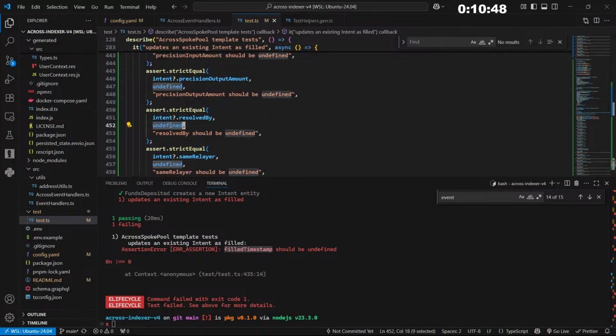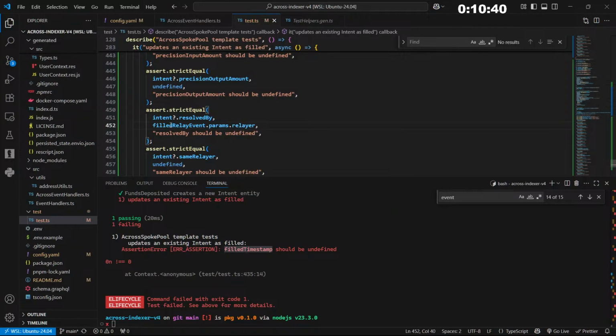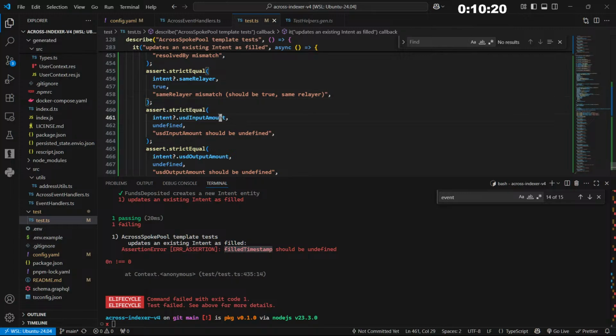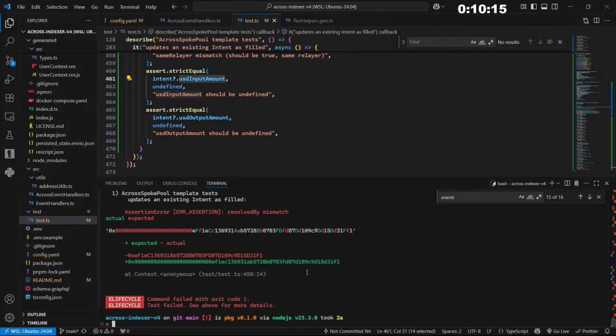Yes, resolved by should be filled dot params dot relay, and we'll say mismatch. Same relay, it should be true in our case. USD amount we haven't done, and this we haven't done. Okay, this part, which is it? Resolved by.